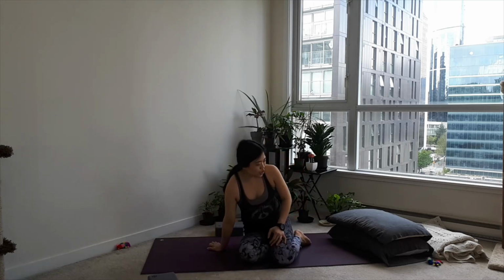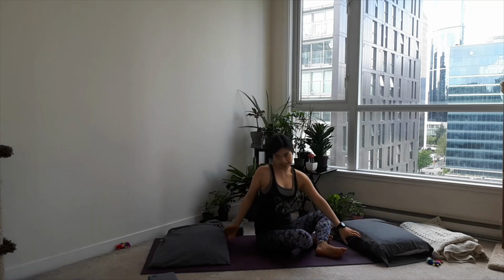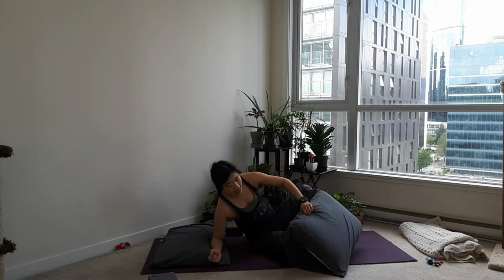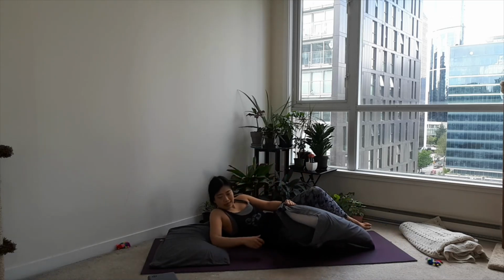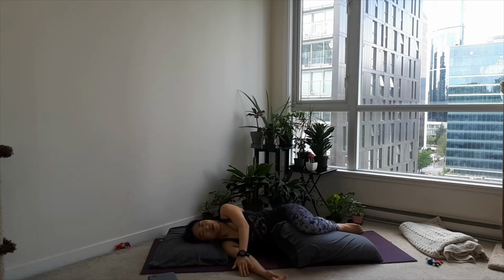If you know how you like your Savasana, please set yourself up right away without hesitation. Otherwise, I'm going to demo a couple of options. One popular option for mamas is a side lying pose. So for that, I like to have a pillow, and I like to have another pillow in between my legs. Making your way onto the side, and you can also use a block in between the legs or the head.